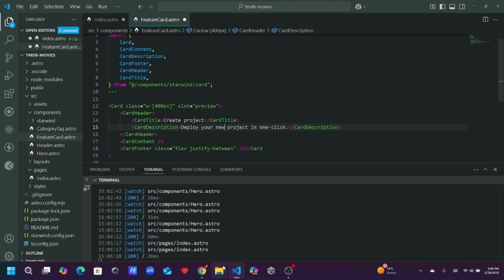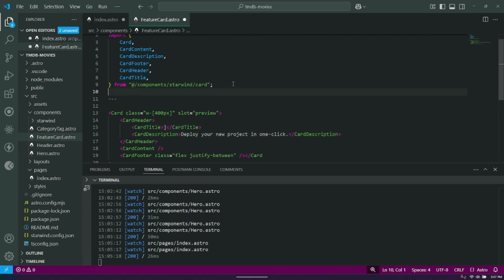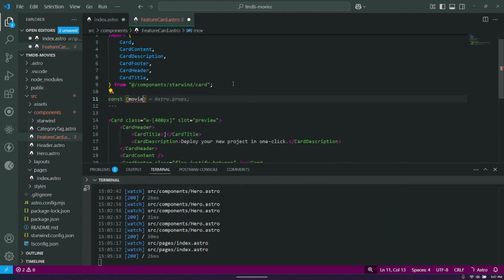So what we're going to want is we're going to want an image, and we're going to want a description. So the card title is the title of the movie. So let's just say here, const movie equals Astro.props.